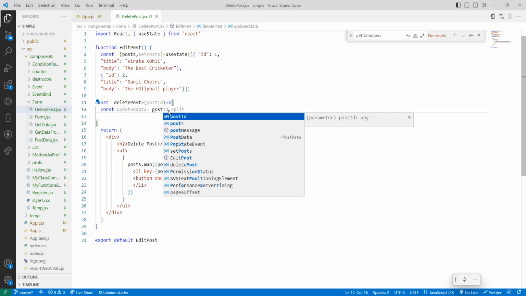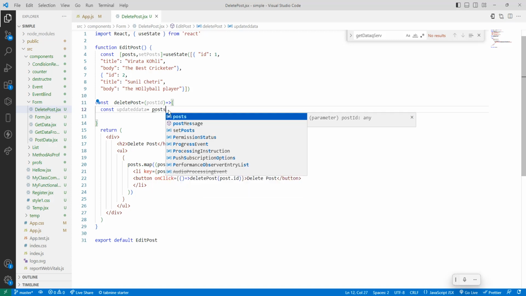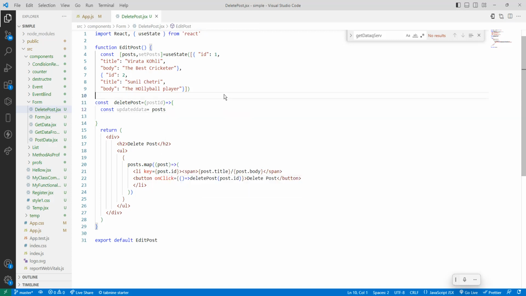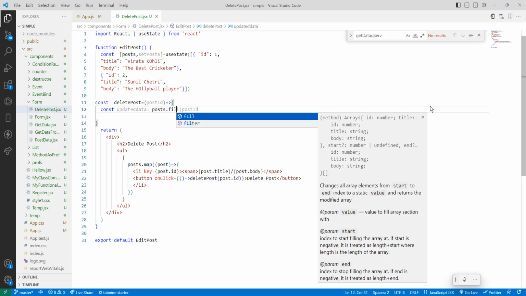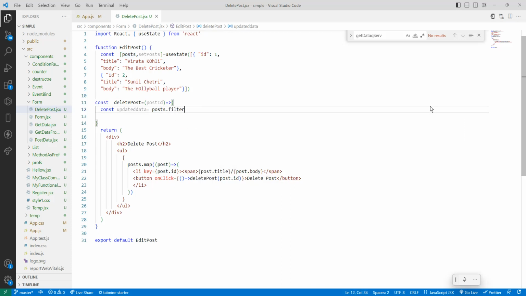Okay, the post dot. So what is my array? That is the post. So earlier we were using the Axios method. So I don't want to use Axios. I want to do it locally. So this is how we have to do. So post dot filter. Okay, post dot filter is one function we have taken.